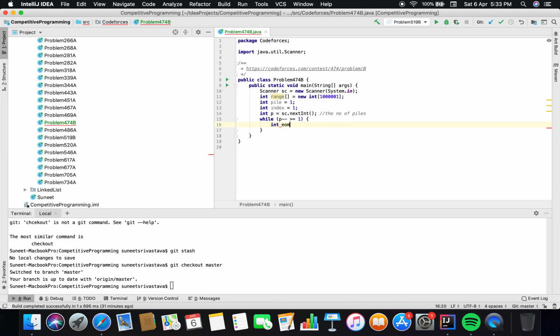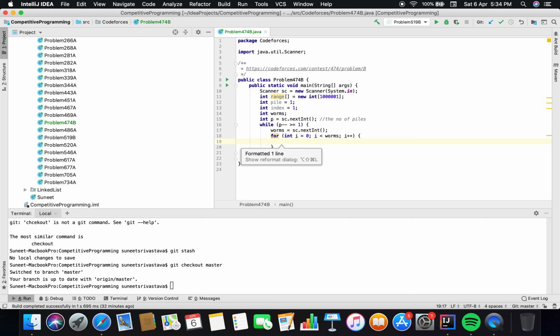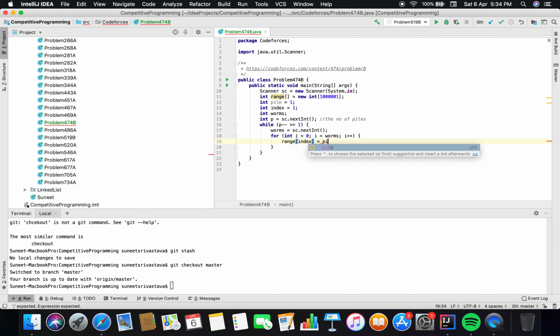So int worms equals sc.nextInt, and now I am allocating those worms in the array of range. So range of index equals pile, and pile, index plus plus. I think this makes sense, what I am doing exactly here.